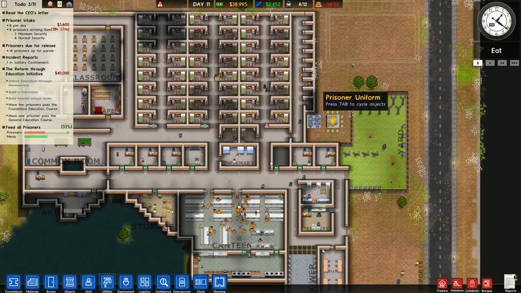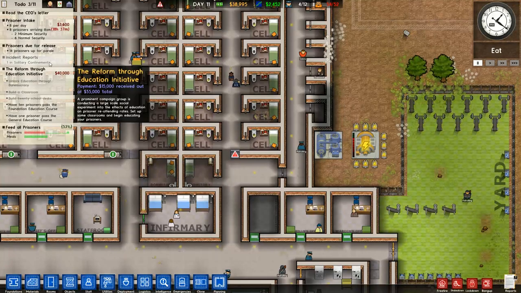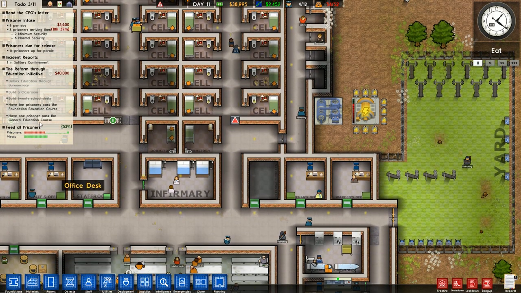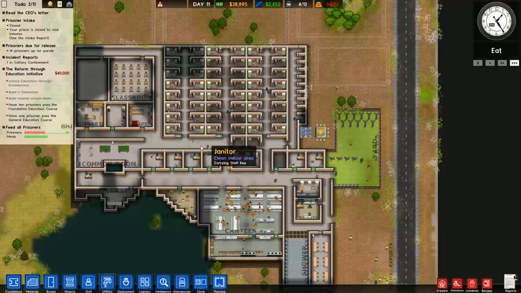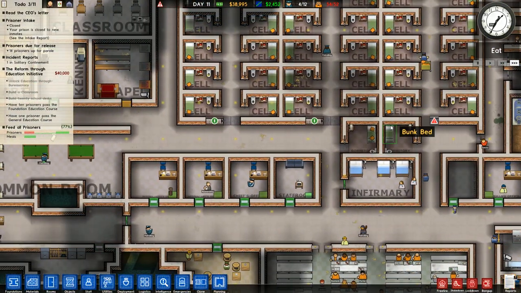We now have 2 more prisoners than we actually have space for. How did that happen? Oh, we're taking in 8 prisoners a day. Ah, let's stop that. Stop that, stop that, stop that. Closed. Not taking in any more prisoners yet. We're taking in more and more when we don't have space to take in more and more. So that's not a good idea.